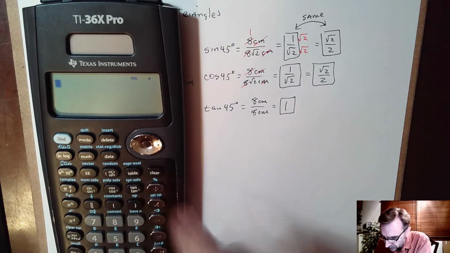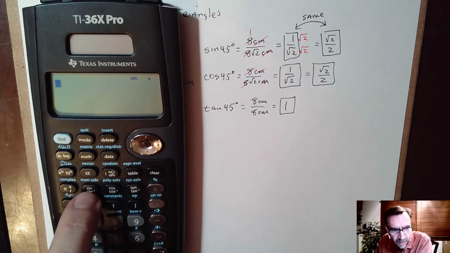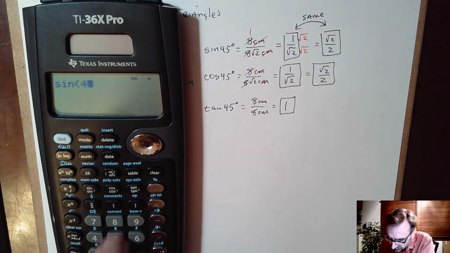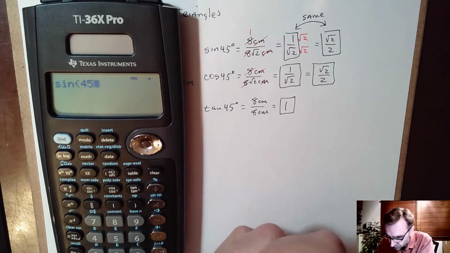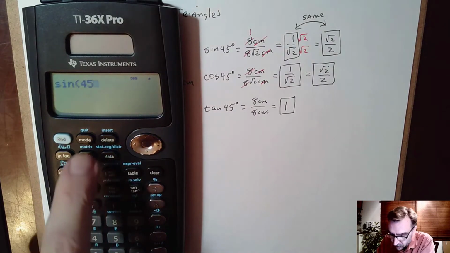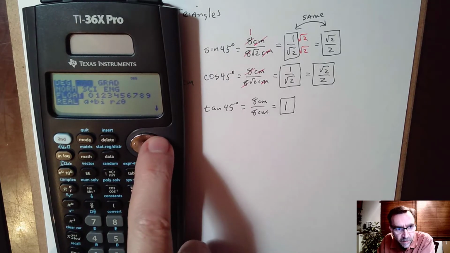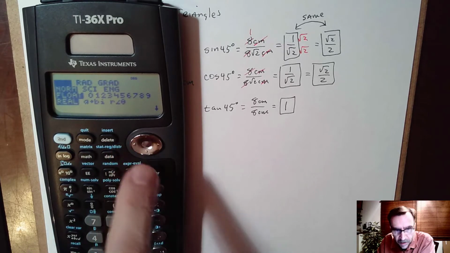Now when you use your calculator, what we're going to do is calculate sine of 45 degrees. So I have a button here, sine, push that. And then when I type in 45 degrees, I better make sure I'm in degree mode because that is a degree measure. If you're not in degree mode, hit your mode button and make sure you move the degree from radian, gradients, make sure it's on degrees. All right, so I am in degree mode.